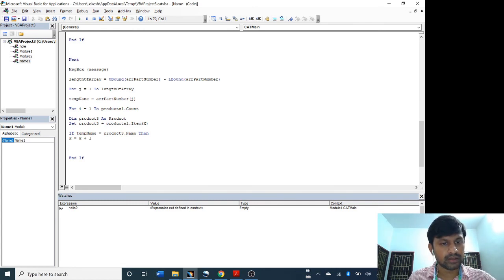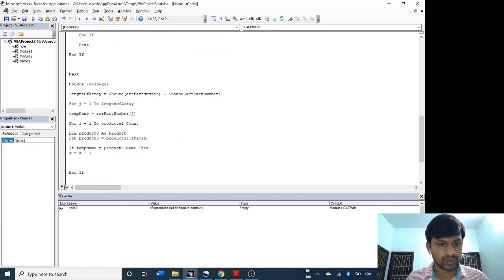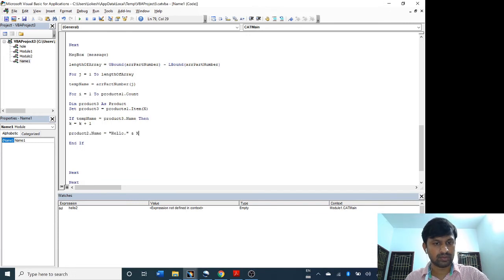When I give this, I need this code to get this one product name. Instead of x, I'm going to give k, and 3 is going to be 2. Instead of 2, it's going to be 3.